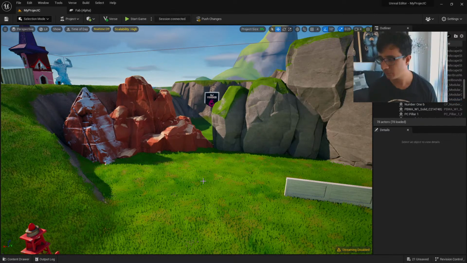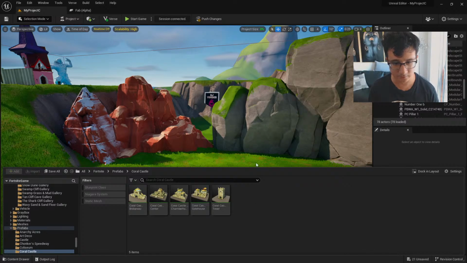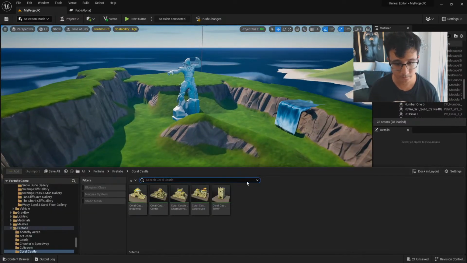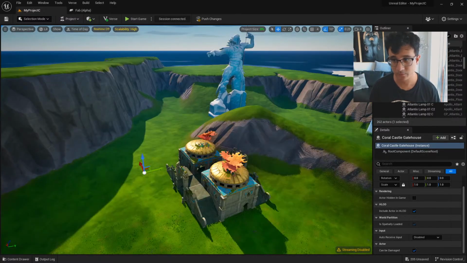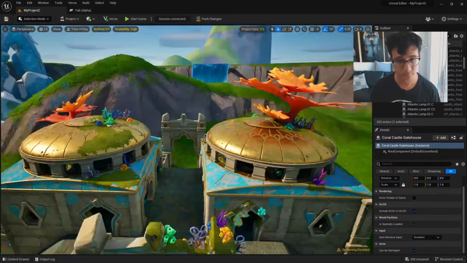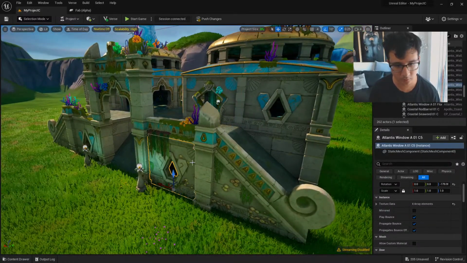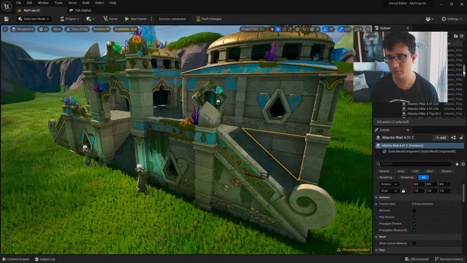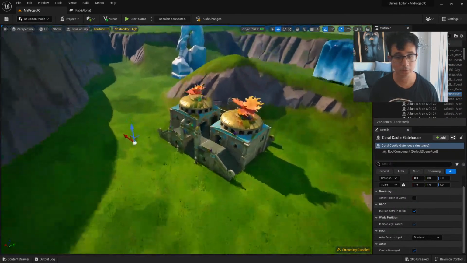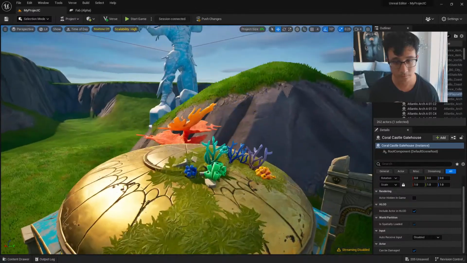Nice. Let's just play a little bit with it more. Prefabs. There you go. Coral Castle. This is what I'm talking about. Just put this thing here. Nice. I like it. Oh, and you can actually move these things. But are they on a group or something? Otherwise, it's gonna be very hard. Yeah, this thing, the pivot point is here, and just move it. Okay. Oh, that's nice.